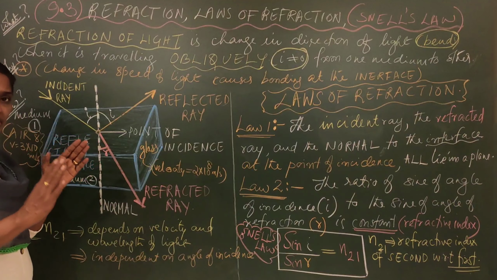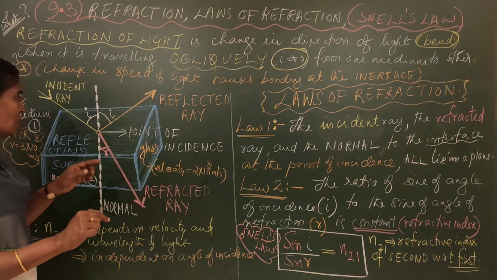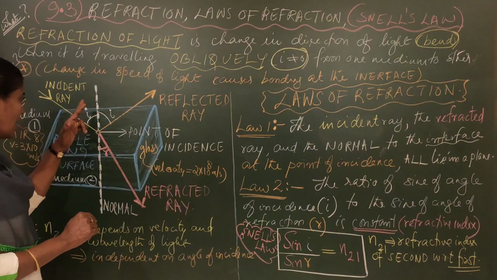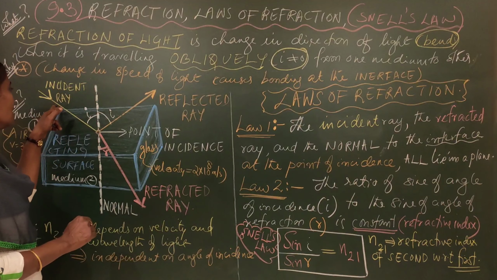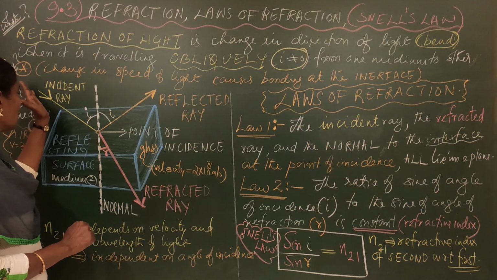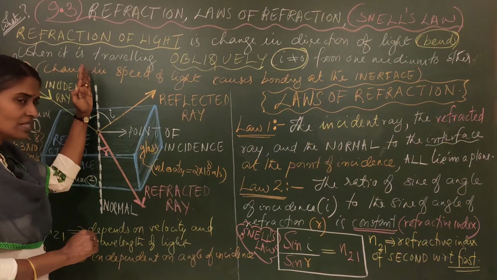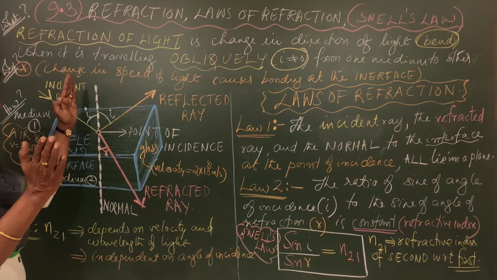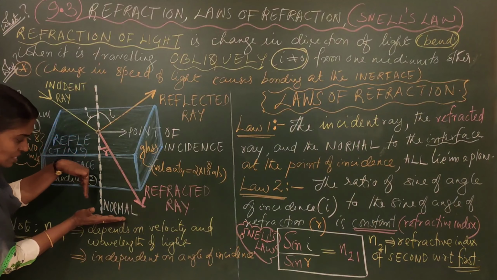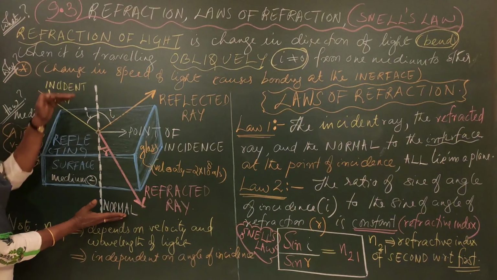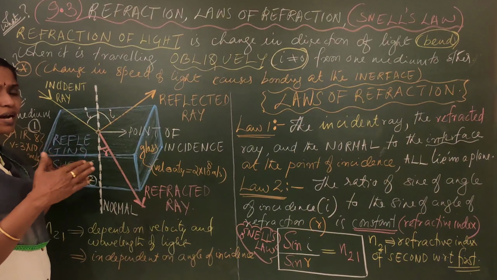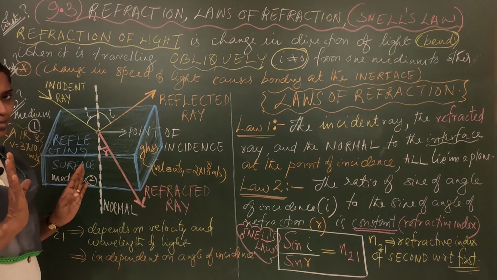I should not be 0. What do you mean by i equal to 0? The incident ray should come parallel to the normal, because the angle between the normal and the incident ray is known as the angle of incidence. So if the incident light is coming like this and it is falling like this, it's like a plane mirror itself. We have discussed in the last video, if it is a plane mirror, light comes perpendicular and returns back in the same manner. So i should not be 0. For any angle other than 0, refraction takes place.